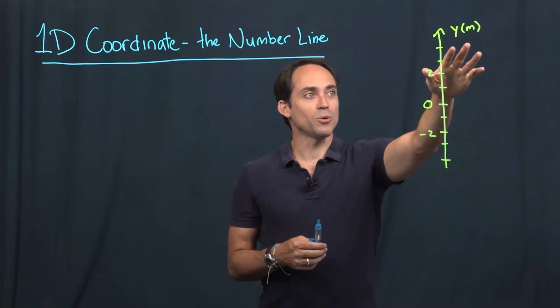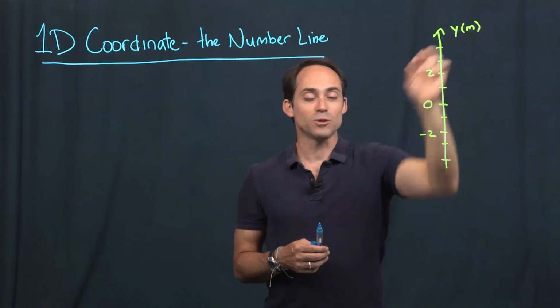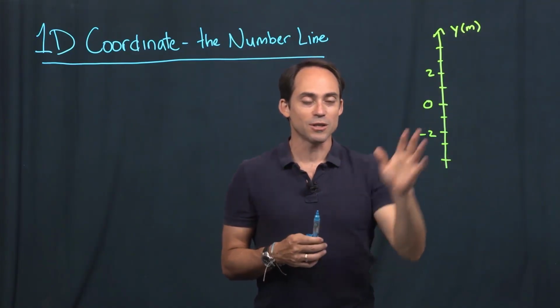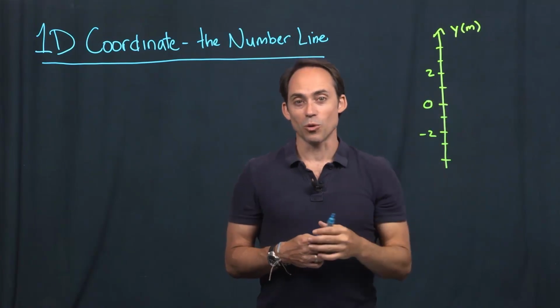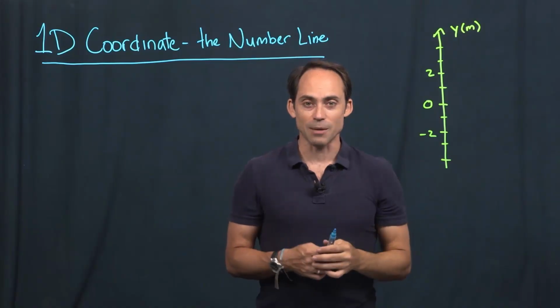I've made sure to label the coordinate system both in its quantities and its units, which is in this case meters. And of course, again, any of the physics I do is going to be independent of this choice of coordinate line. I'll show you an example in just a little bit. If I just change this around, we should still get the same answer.